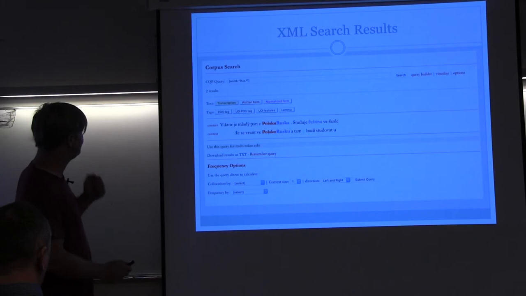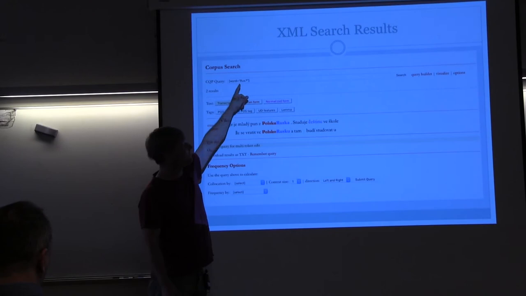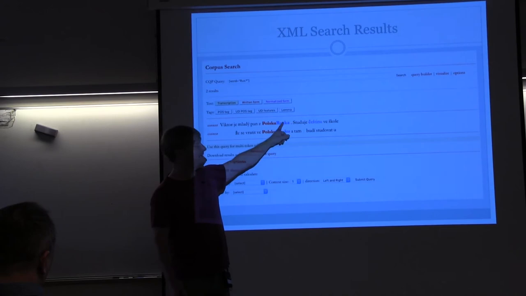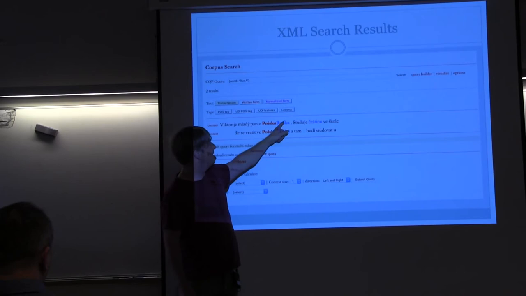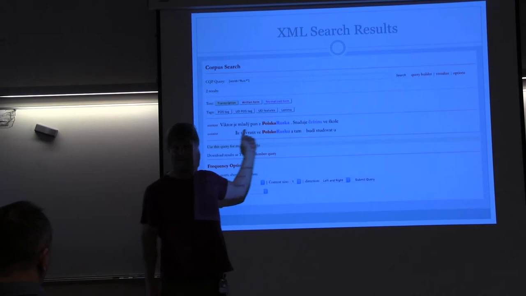And with that, if we search for a word that starts with Rus in our corpus, we get these two results. And we not only get the query line, but we actually get the fact that this word was deleted. This word is not in our searchable corpus because it was deleted. And we see that this word was added. So we can click on these words to directly edit them or get more information on them. So these are actual XML fragments with all the information behind them.